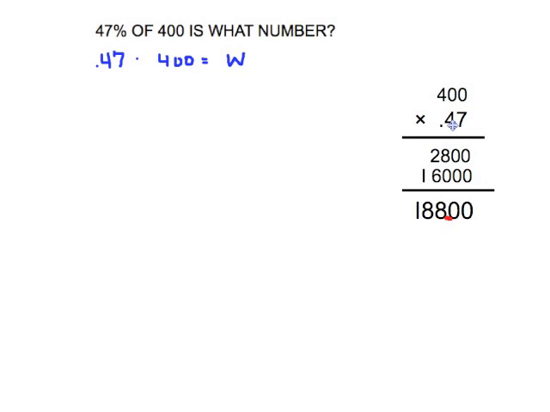We need to do the arithmetic 0.47 times 400, which is right here. Two lines of multiplication. There were two decimal places in the problem, therefore I have my two decimal places and then the decimal point for the answer. So W equals 188.